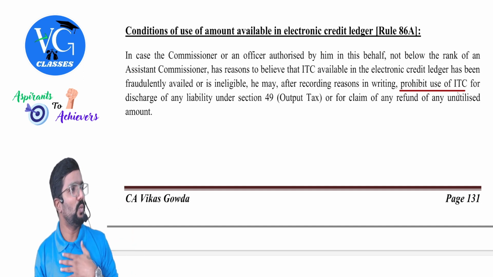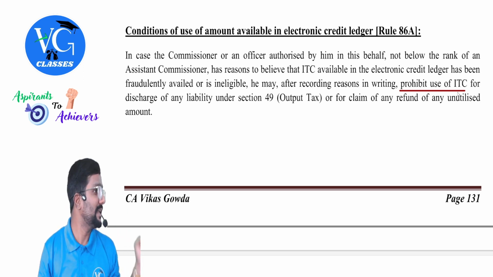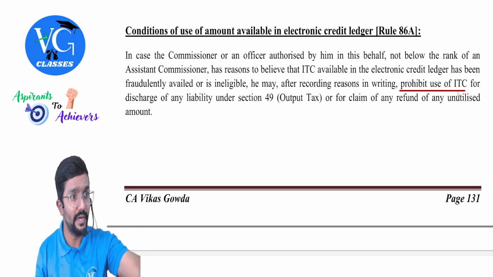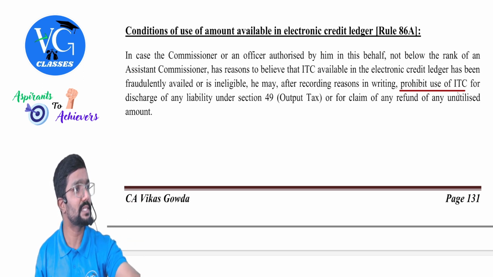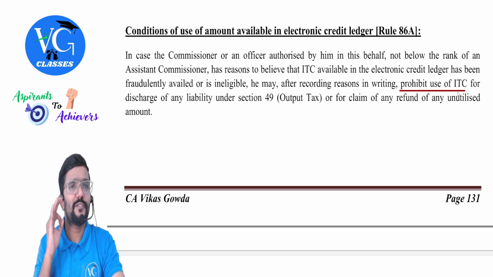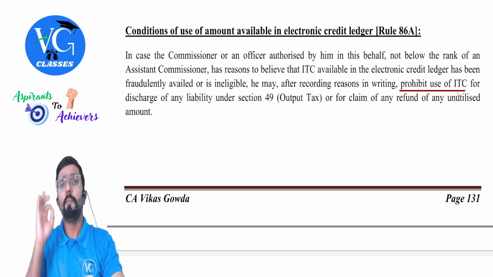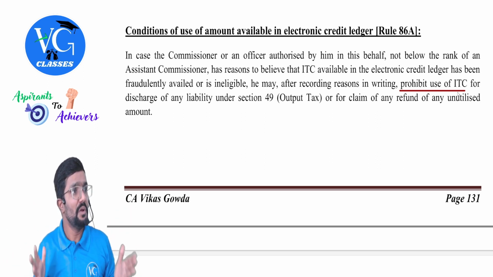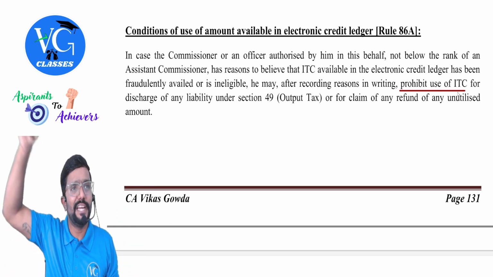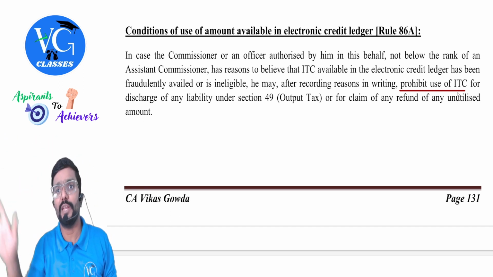Chances of creating fake bills under GST have been reduced gradually or majorly. Why? Because one man's outward supply will be another man's inward supply. If I want to claim fake purchases, then it will end up being a sale for another person. Only if you assume you are the seller, only if you show it as your sales, it will reflect to me as my purchases. Correct? So chances of claiming fake credit or showing fake purchases have been reduced. But still, as a safety provision, they have added this. Assume a registered supplier had 20 lakh credit in his electronic credit ledger, but the commissioner got to know this guy has done some manipulation.